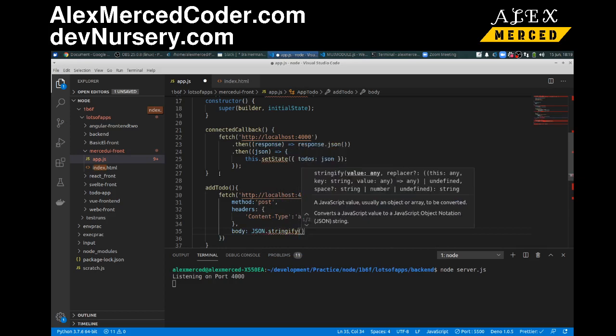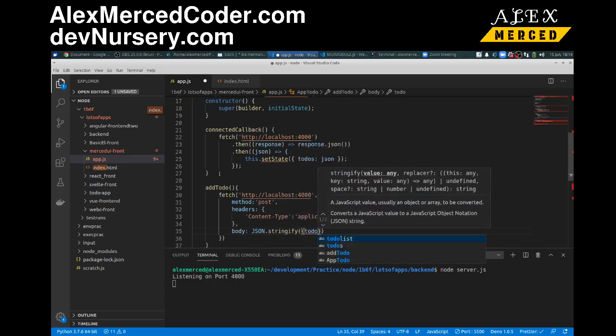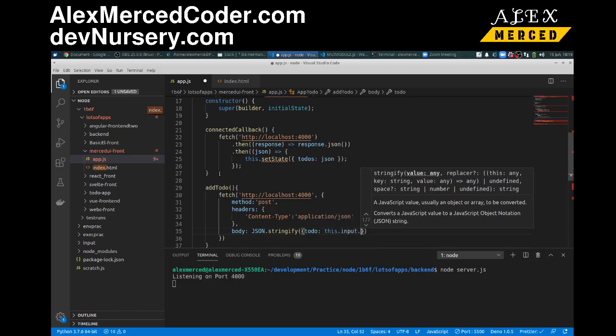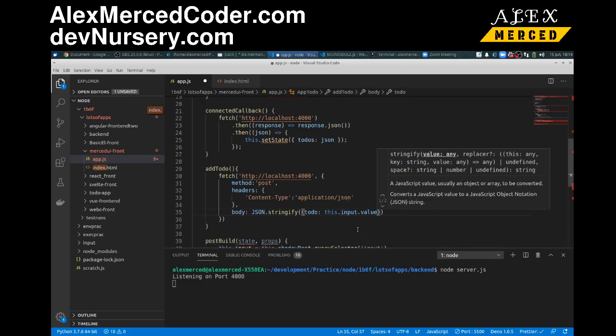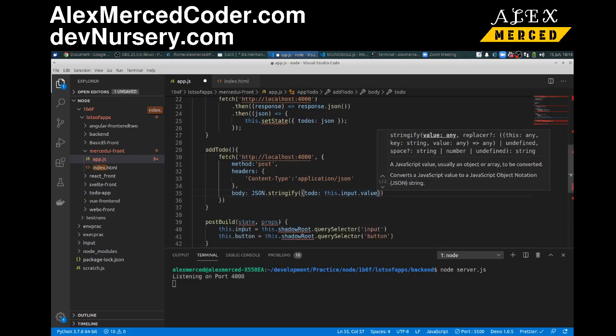And then I need to pass in an object with a property called todo. And the value of todo is going to be the information from the input. So it's going to be this.input.value. Because this.input should exist, because before we ever click the button, this has already at least run once, and it's going to run again after each re-render.